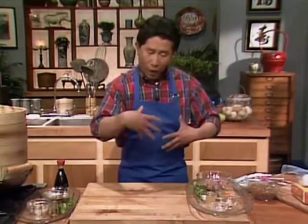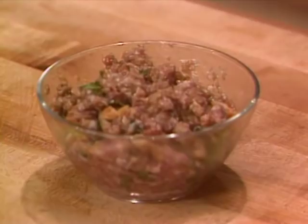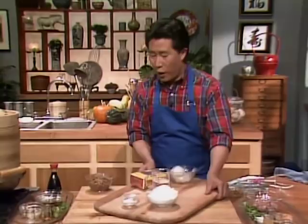If you want to save time, you can actually cook this ahead of time, okay? Now I want to show you. The filling is all ready. You got to make the dough. We'll show you all of these to make the dough. Very, very easy to make the dough. This is very unique dough.